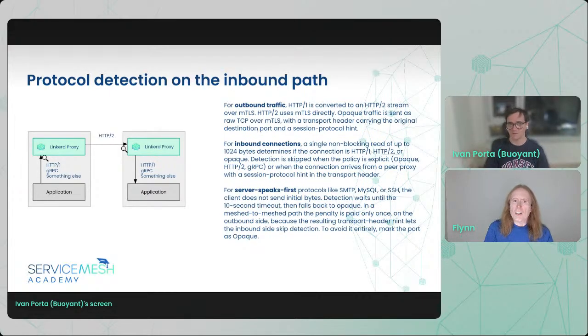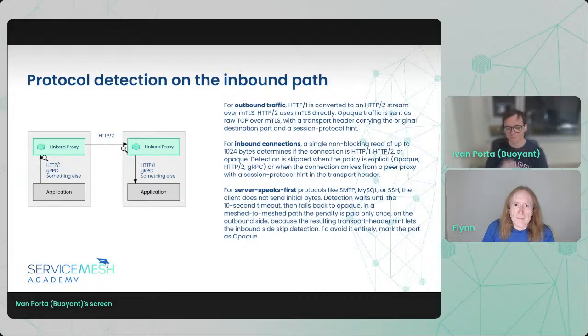That's also really important, because if you have an HTTP connection and you don't know it's HTTP, you'll end up treating it as raw TCP. That always works, but it means you can't provide any HTTP metrics, and you can't do HTTP routing or HTTP authentication or any of that stuff. So it's a big deal to get wrong.